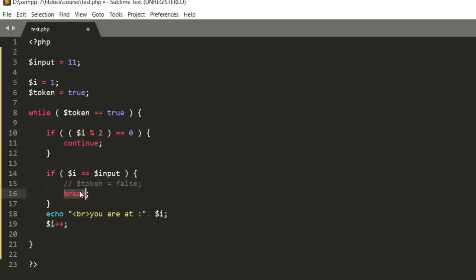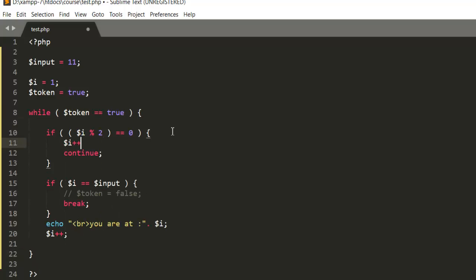Unlike break, it does not take you out of the while or any loop. It just skips all the operations and takes you back to the condition. Before continue, we have to add the increment over here, so our loop can run again with the new value instead of the same value.